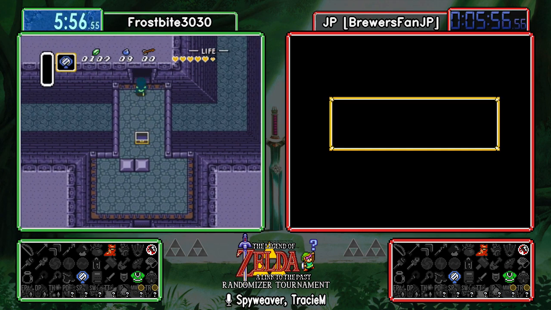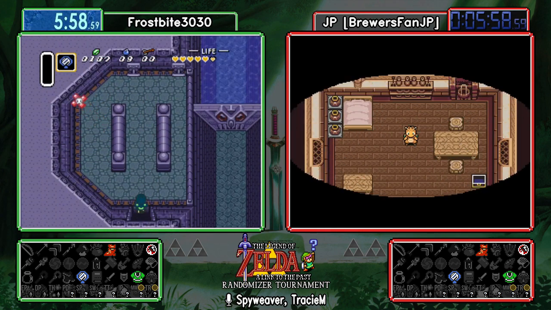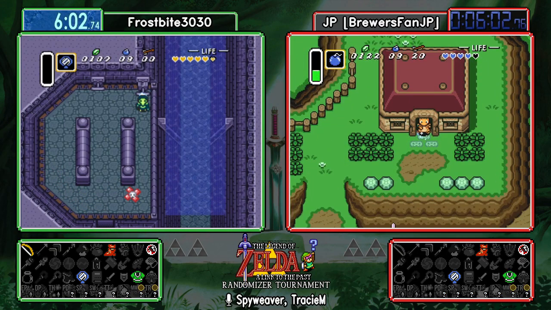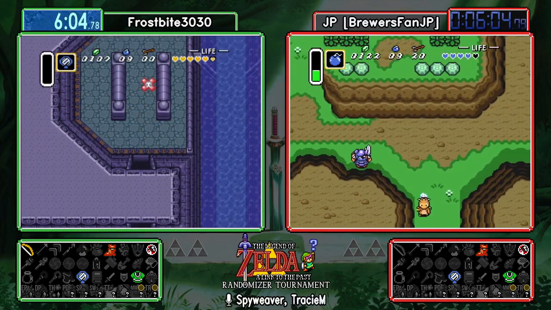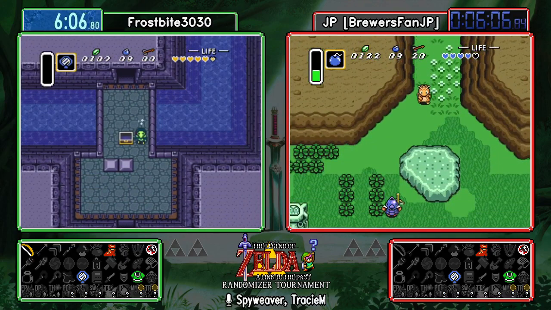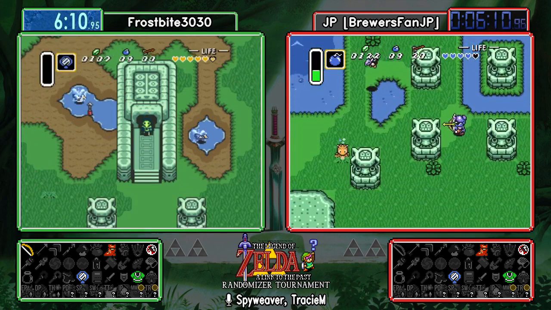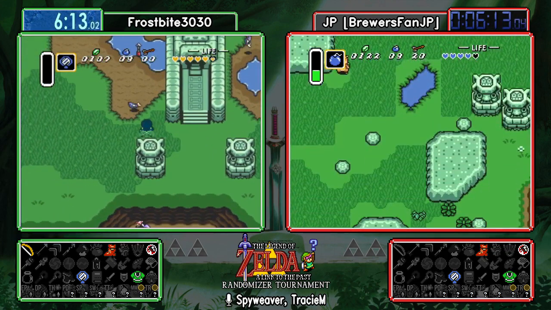Oh, and a bow already? Oh boy. Oh my. We might see an early Eastern clear here. Not completely in logic since we have no fire source, but these guys can do dark rooms. And a hook shot! What is this?